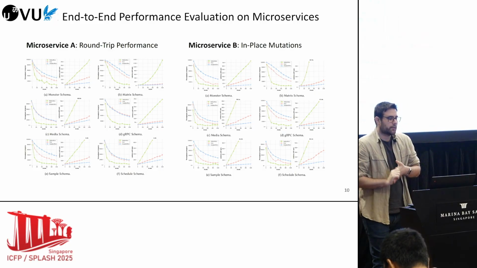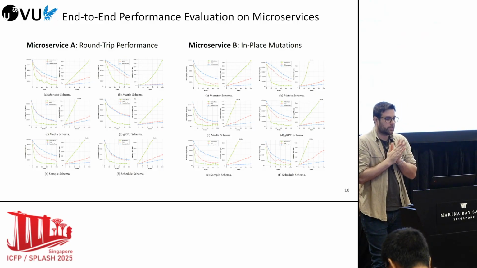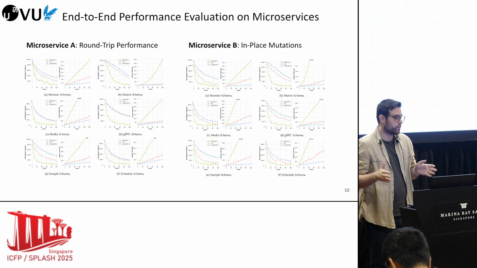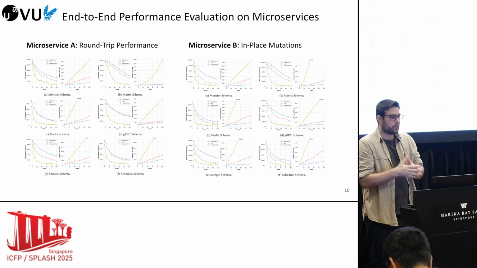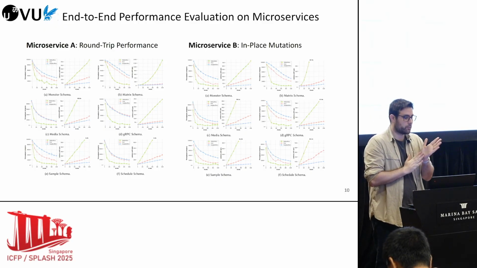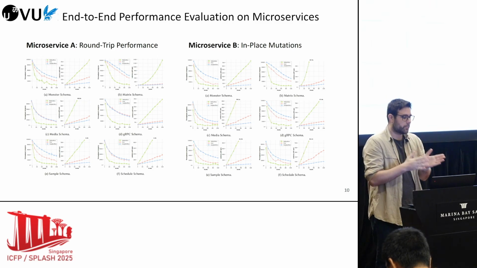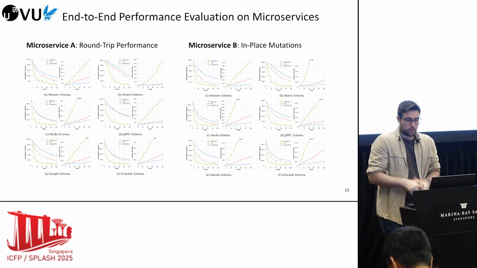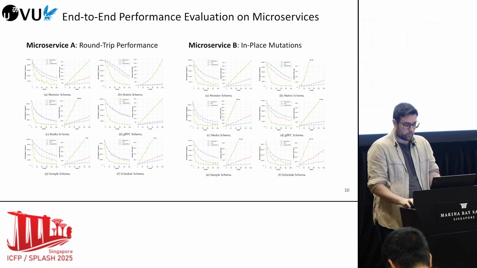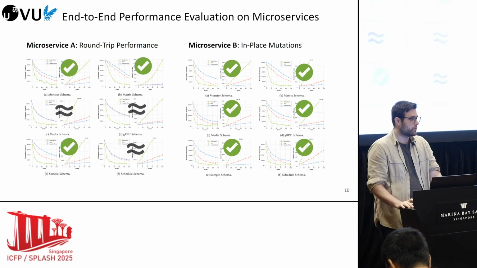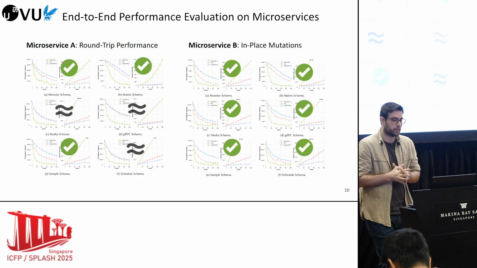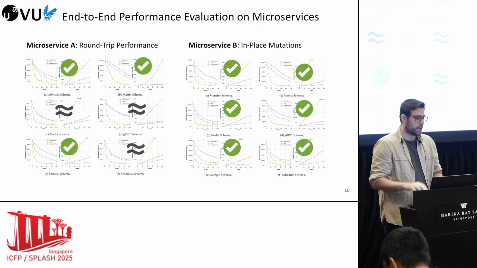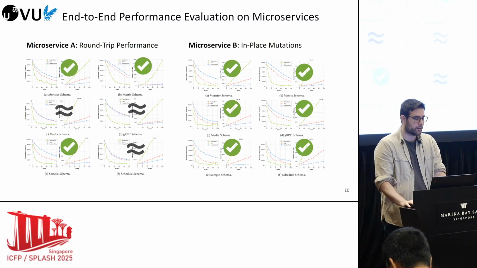So then we implemented a prototype on GraalVM native image, and we conducted many experiments to evaluate whether this approach actually works. In this presentation, we'll focus only on the end-to-end performance evaluation of microservices, but in the paper, we have more experiments. What we can see is that the outcome is highly positive. In 9 out of 12 applications, we outperform the best serialization library in Java. And in the 3 other cases, we achieve similar throughput, but still better latency.